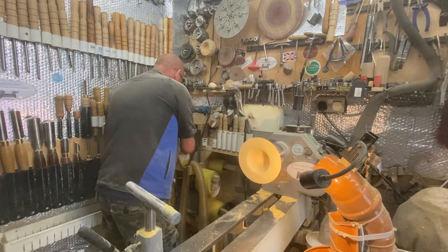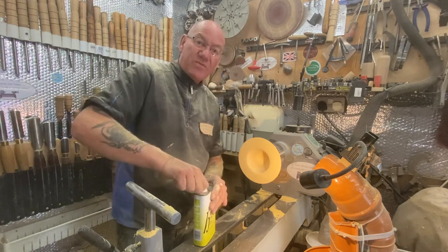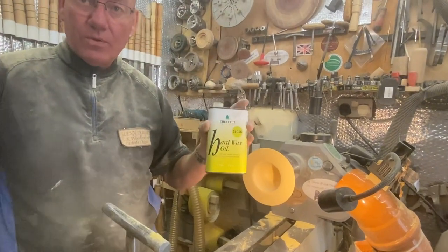And a lot of it, like I say, I do because I'm doing it on fit. If I was making this, I'd probably spend about 3 or 4 hours making this hat. I'd really take my time and enjoy it. Right, I'm using hard wax oil here.